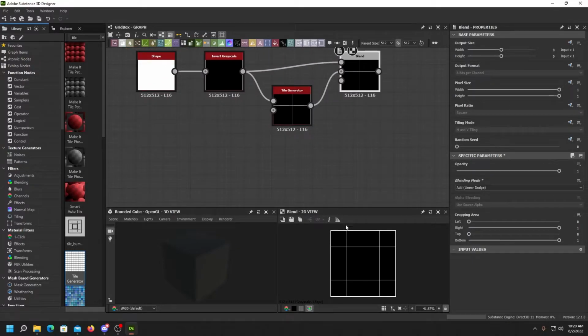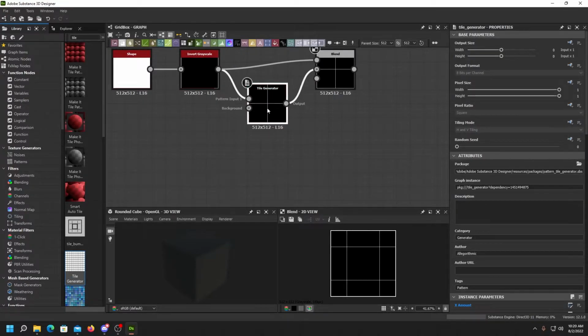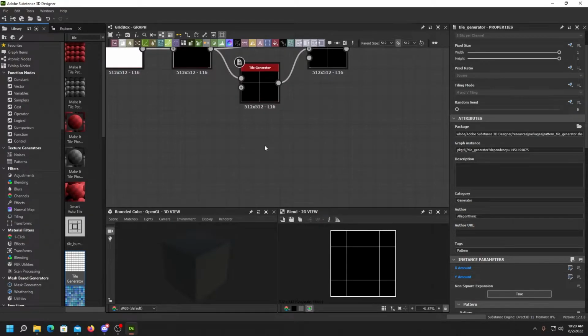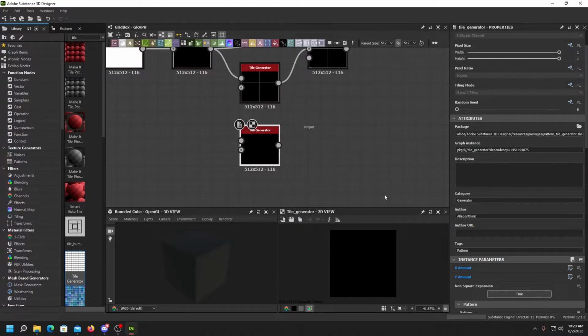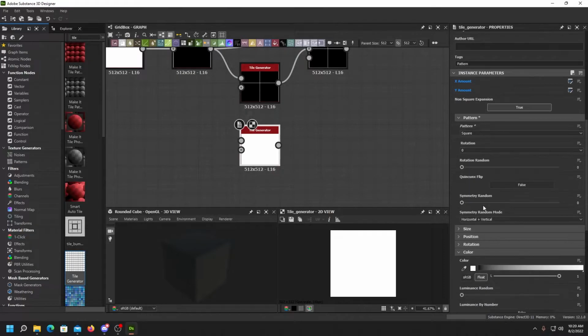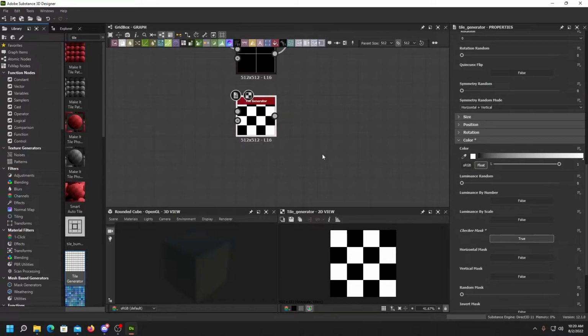So now that we've done that, we need the checkerboard pattern that goes with the grid. So an easy way to do that is we've already messed with this tile generator. It's already set to have these parameters exposed and then use those parameters for the X and Y. So I can just copy it, and then I can paste it. And huzzah. Okay, and then when I go from that tile generator and change it back to square, and then go down to color and click checker mask. So now I have a mask.